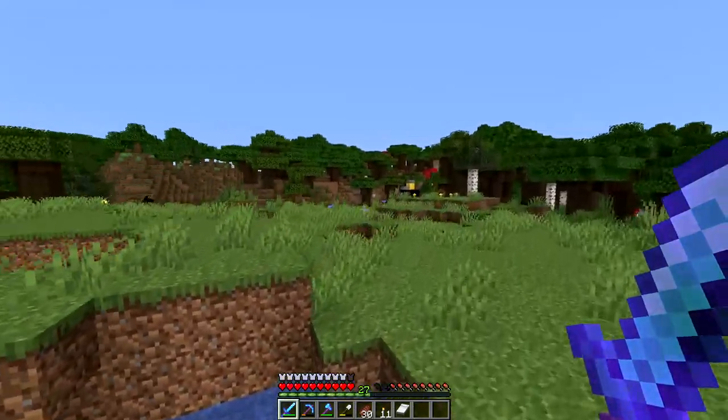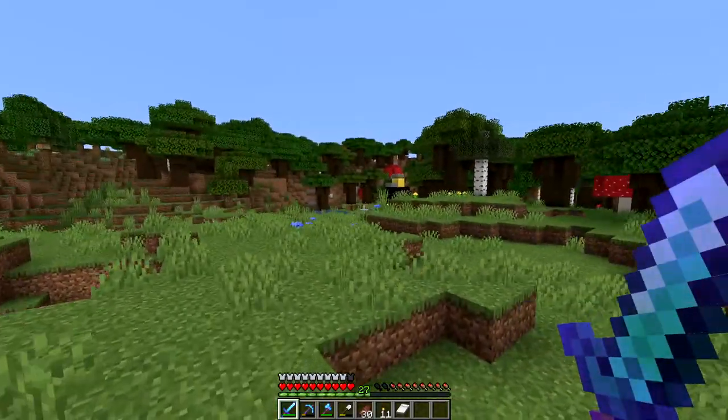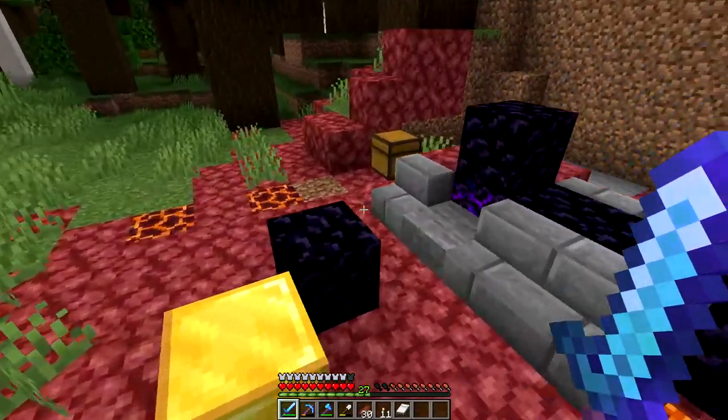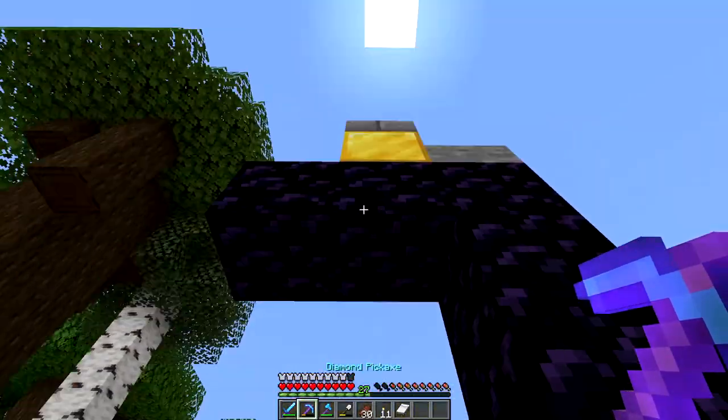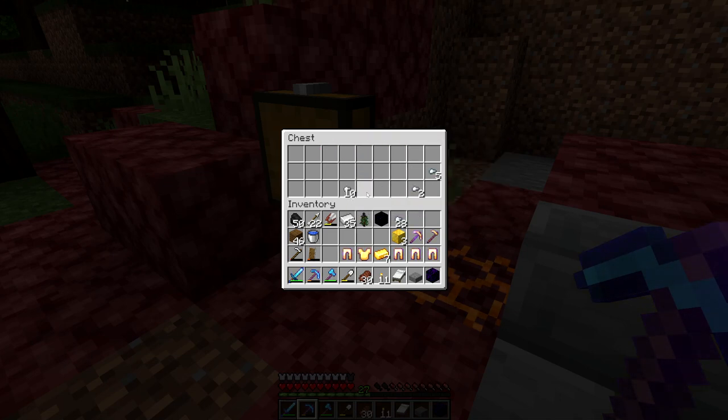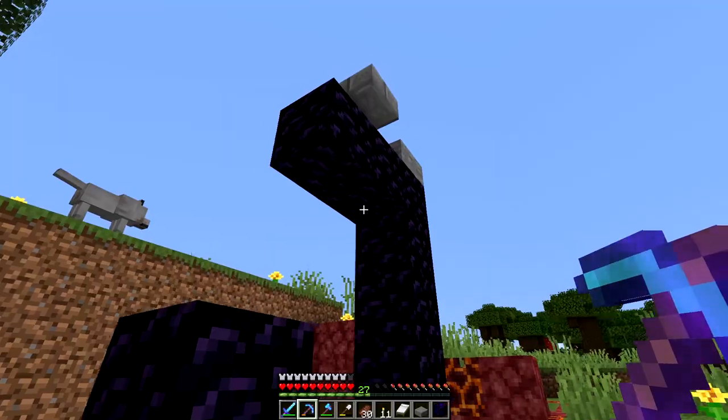I didn't expect them to be this common. Let's see what this one looks like. Okay, this one's a little bit smaller, but it has 2 pieces of gold. Wow, we're rich. And more gold. Okay, mending on both of those. That's kind of cool. I'll take it.